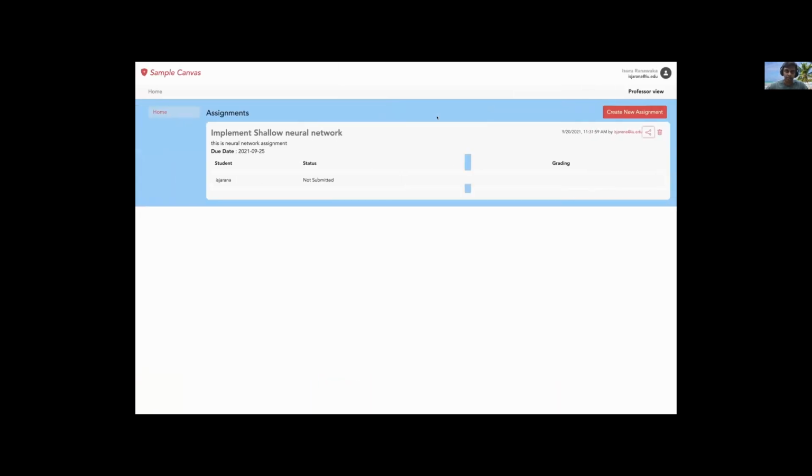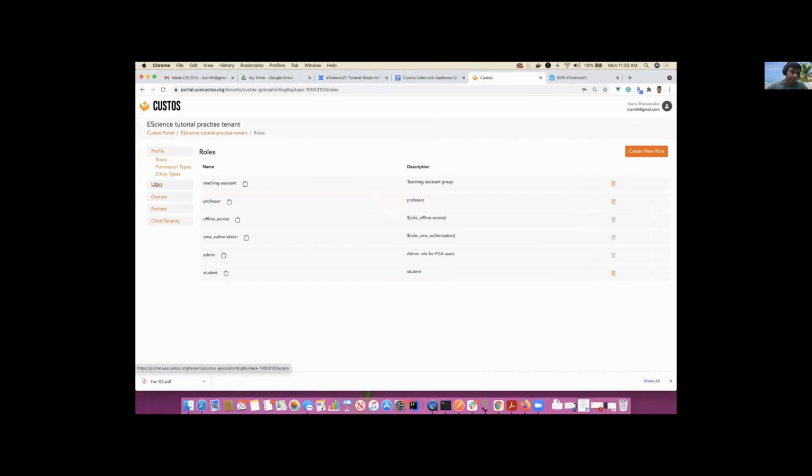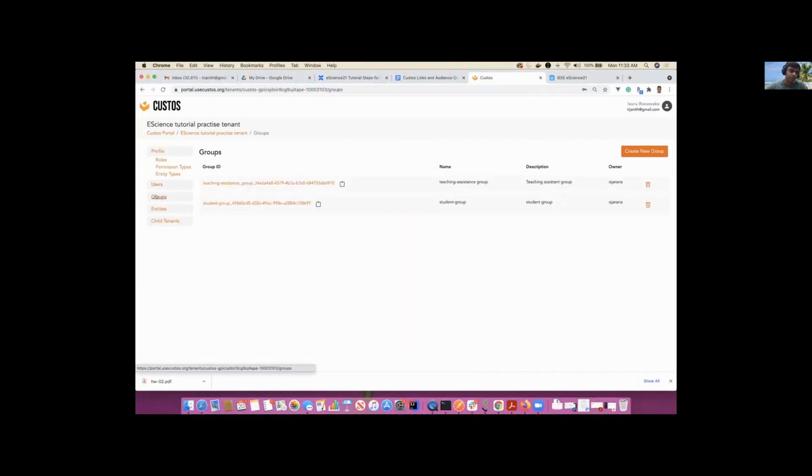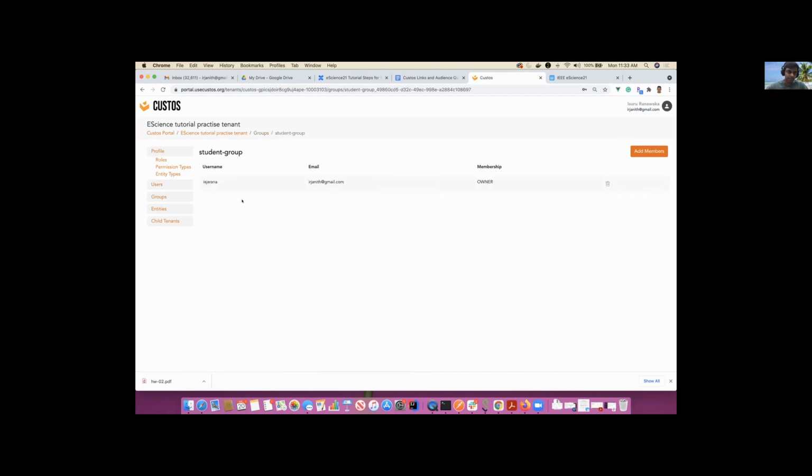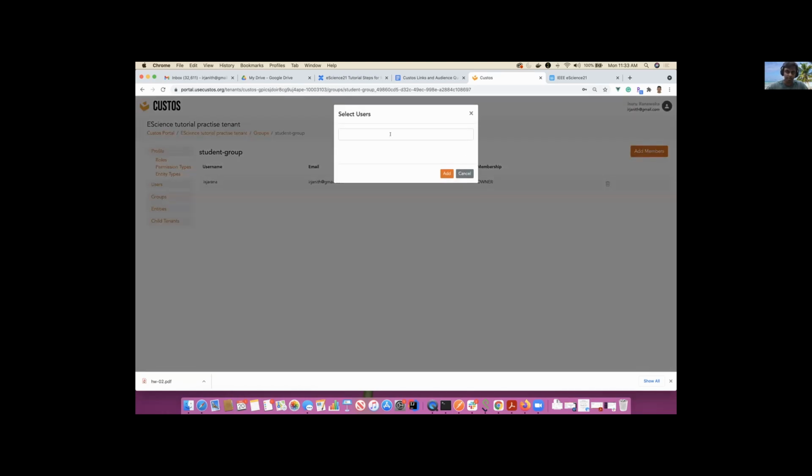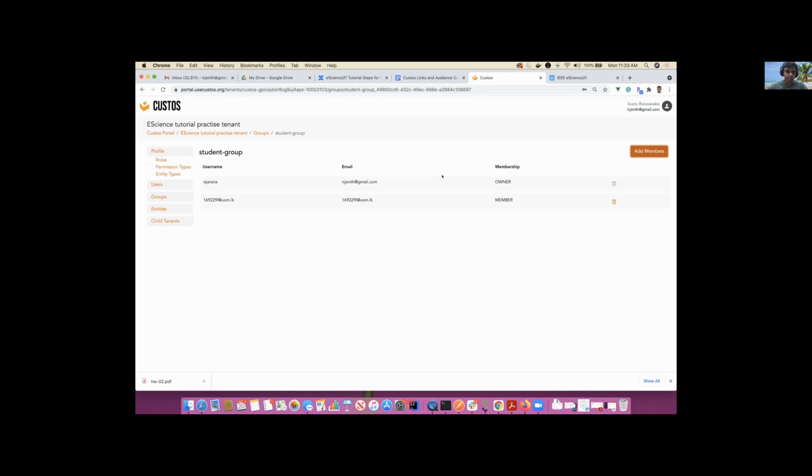Let me go back to the Custos portal as a tenant admin and go to the groups. You can see there are two groups already created, the student group and the teaching assistant group. I will add members to this student group. You can search by username, select the users, and click add. It adds all the users to this student group and shows the membership.